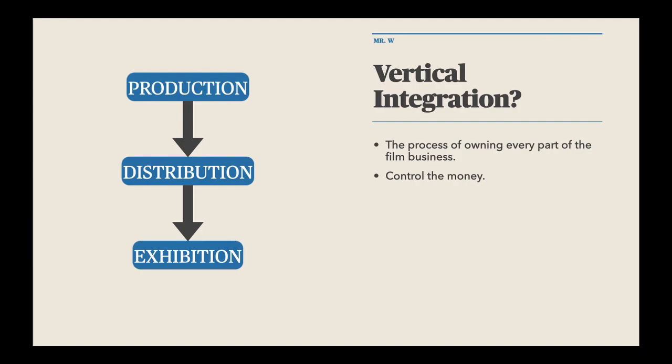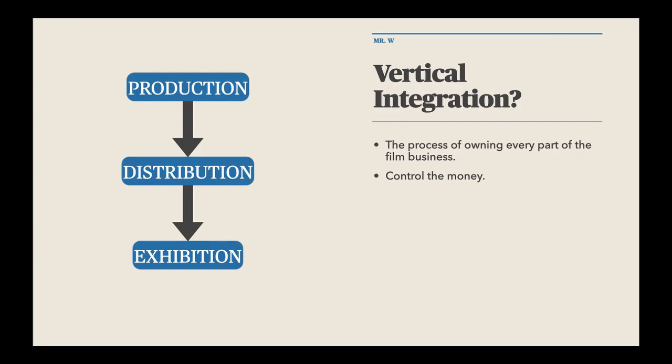which is where part 2 comes in, distribution. Now, in the old days, before the internet and digital filmmaking, you actually had to own a lot of vans. You had to own a lot of vans and load up film onto them and send it all around the country and eventually all around the world. So that was film distribution back then. And the companies that distributed would be owned by the studio. And finally, exhibition. That's where you and I come in when we go to the cinema and we watch a film. That's part of the exhibition, and that's where the final bit of money comes in.